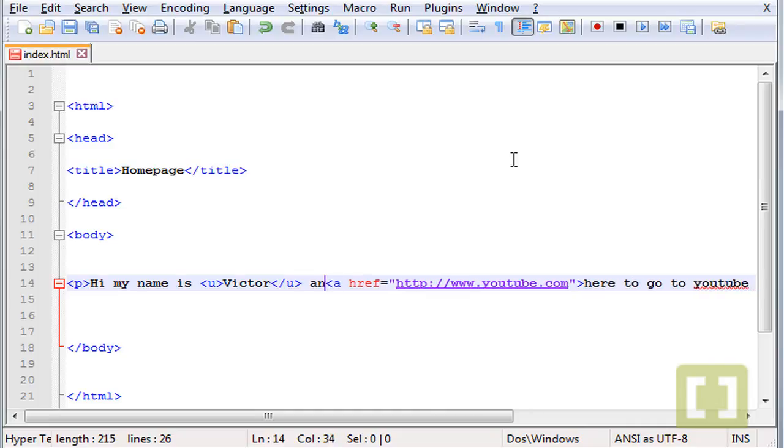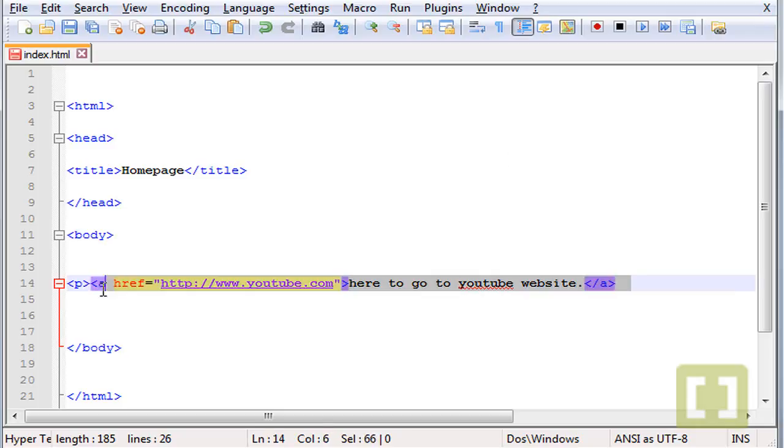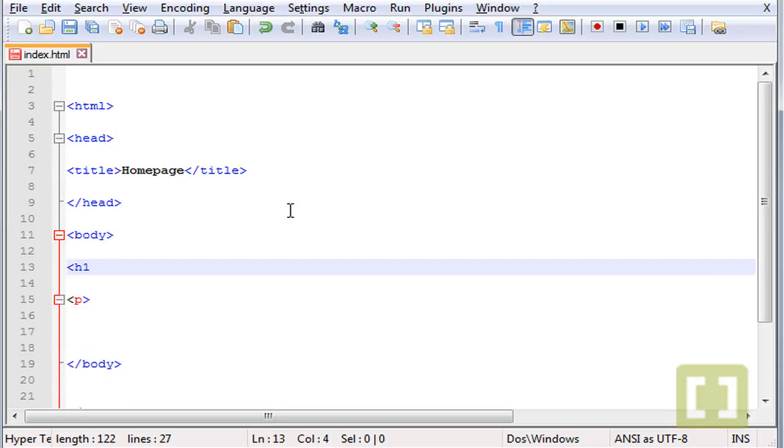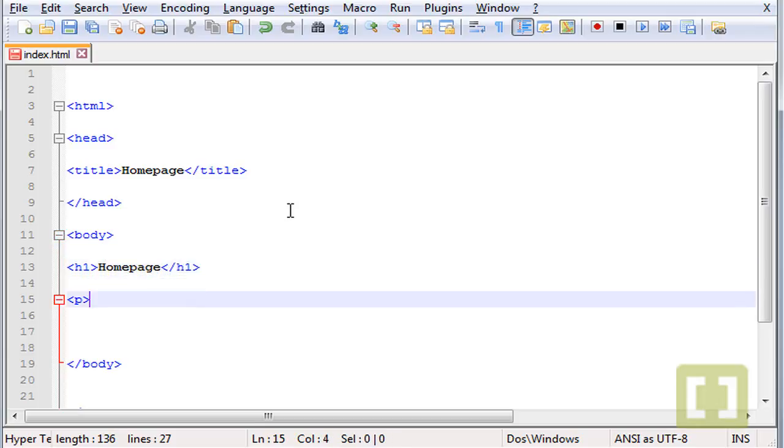Now here we have a link that we created in the last chapter. We are also going to create links to travel from one web page to another inside our website. Let's type here in H1, homepage. And then let's create here a link, a href.